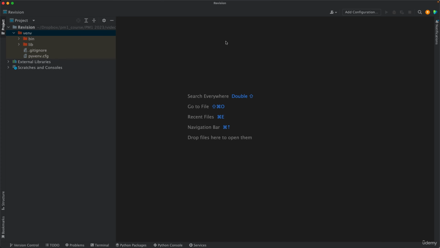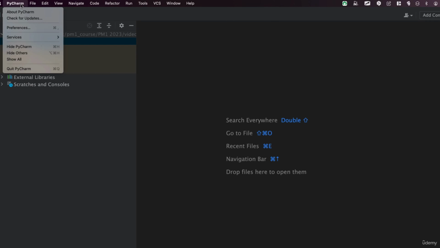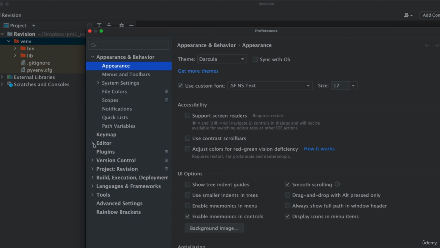In that case, what you want to do is go to the settings of PyCharm, which can be named settings or preferences. They can be in PyCharm or inside the file menu, or you can use the shortcut Command comma or Control comma.